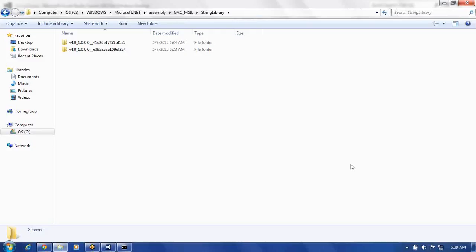So BCL is very basic, like data types and the common console commands. FCL, the framework class library, is all the other libraries like system.io, system.net, system.data, system.text.